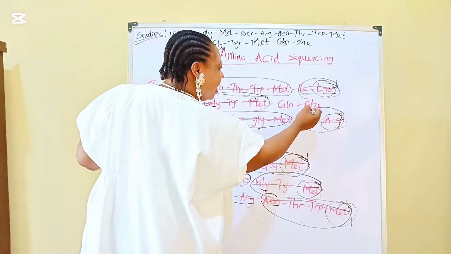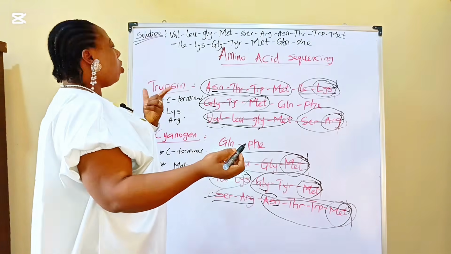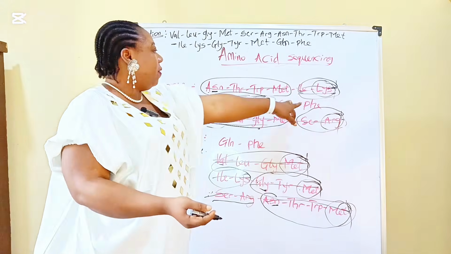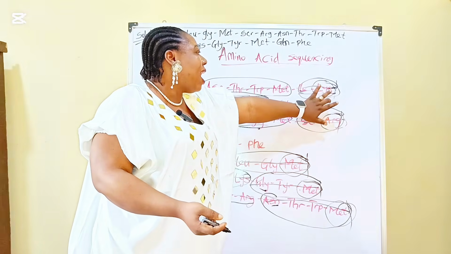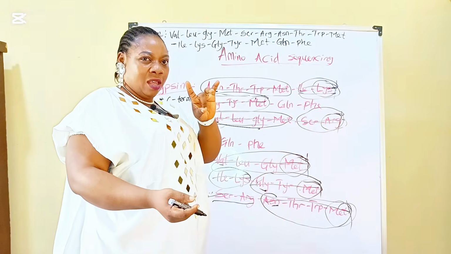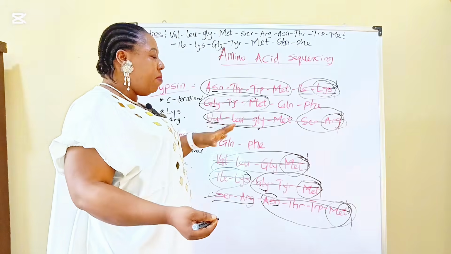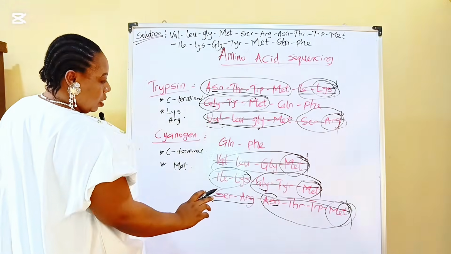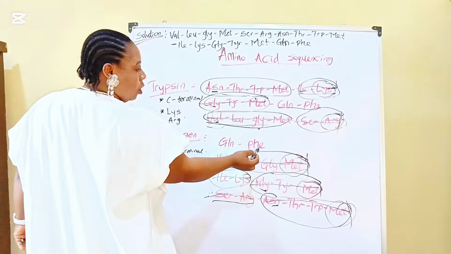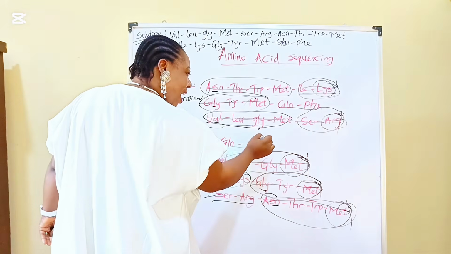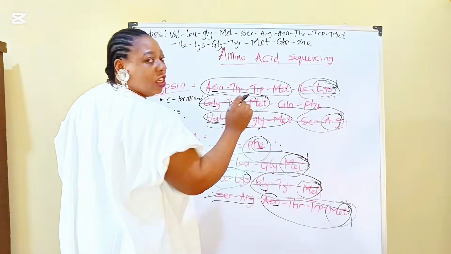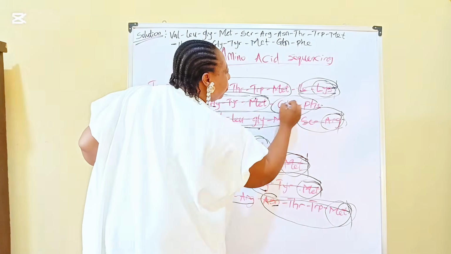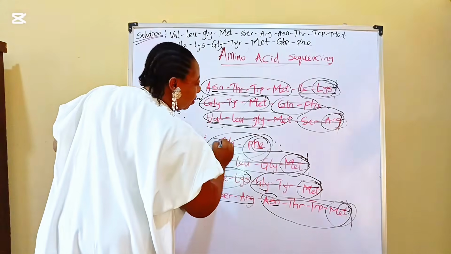Now let's see with this, because trypsin, the cleavage always occurs at lysine and arginine. This is phenylalanine, so we know that it is unlikely that there will be any cleavage here. So in my head I'll be thinking maybe this should be the end, but let me be sure. So let's check. We're done with all this. Then this that is here is also here, meaning that this phenylalanine is actually the end of this particular amino acid sequence which I have written. So I can cancel this out because I'm done with it. I can cancel this out because I'm done with it.